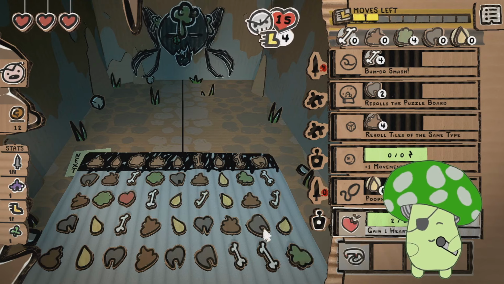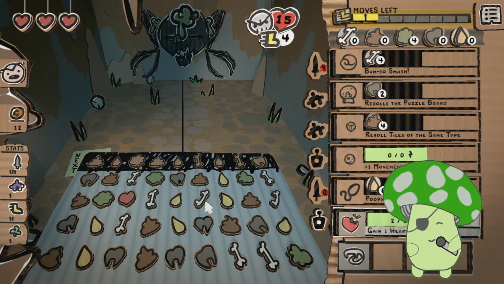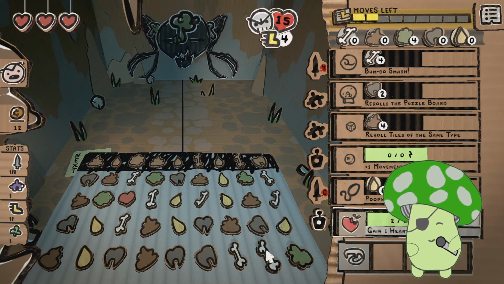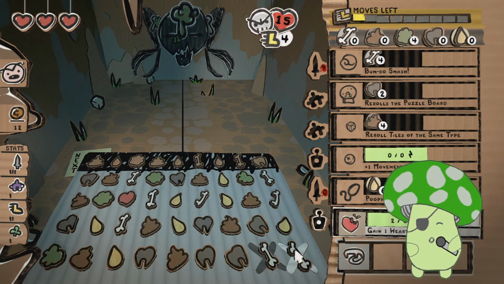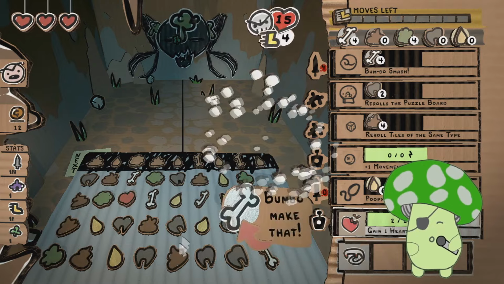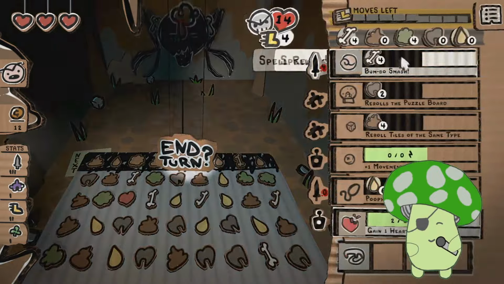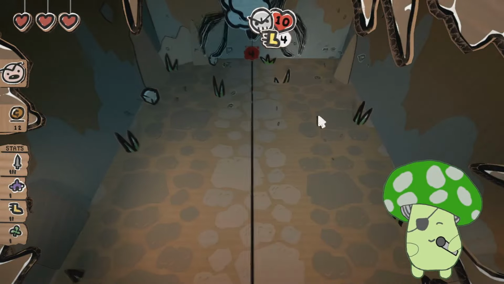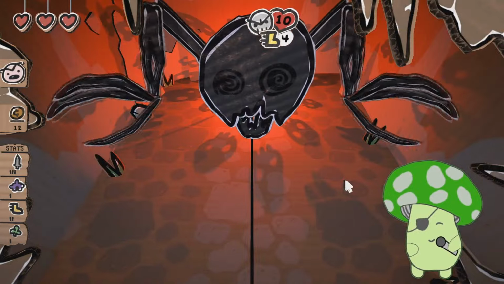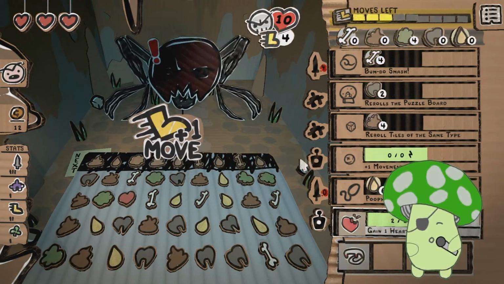Let's not do that. I want to punch you. It's the best way to do that. This. Plus this. Because then I can move that down for another hit next turn. And now we punch you in the face. I get doomed. End my turn. Bonus movement.